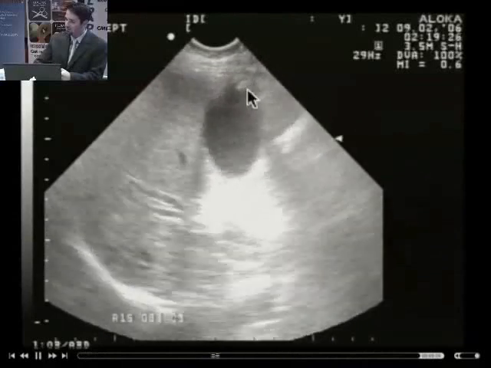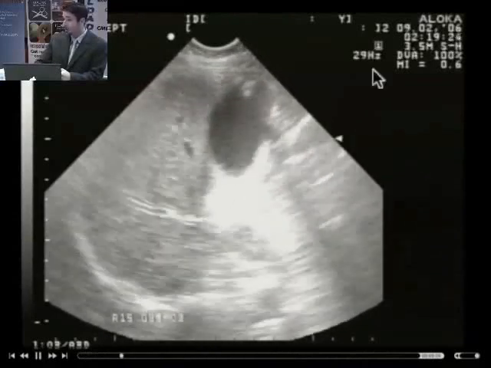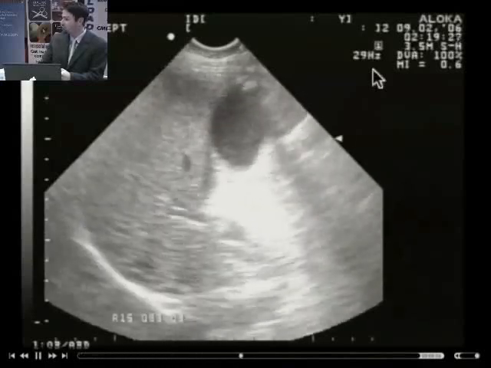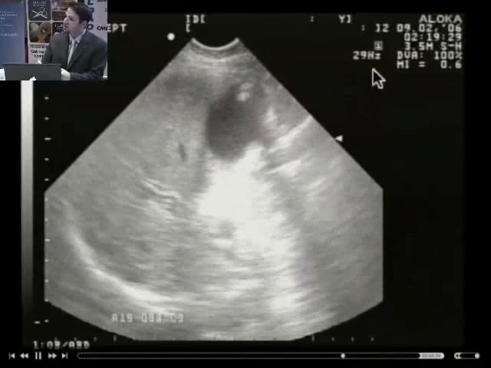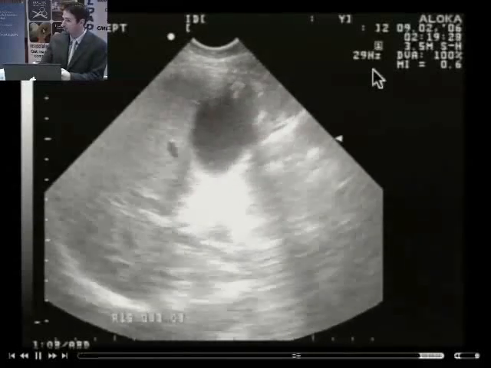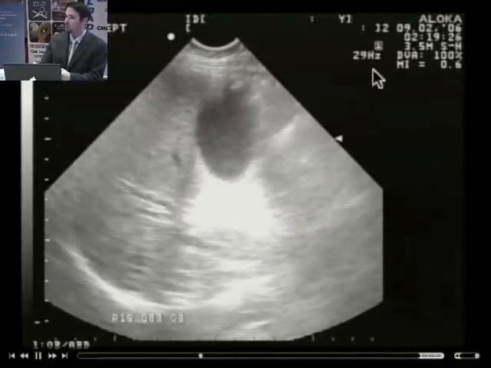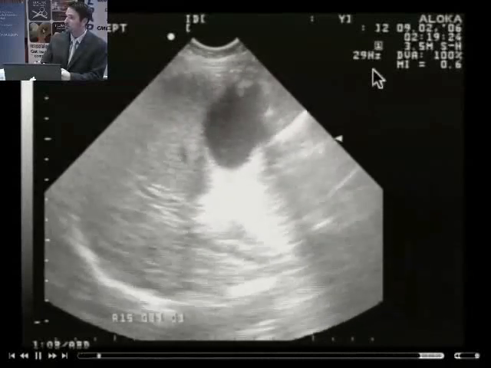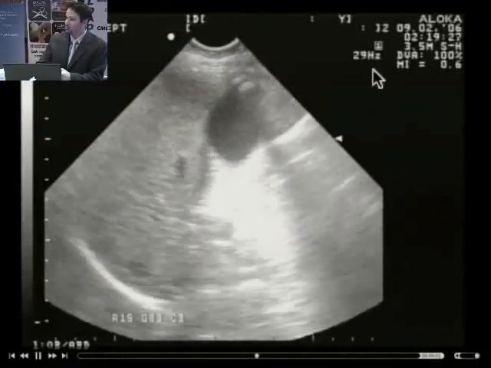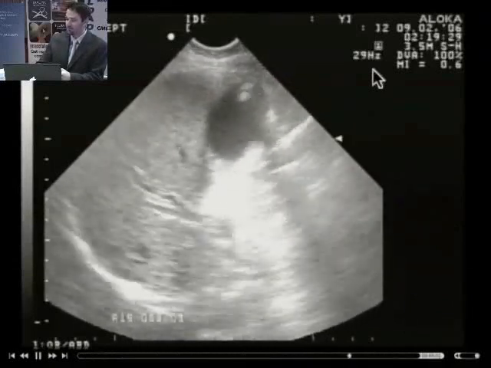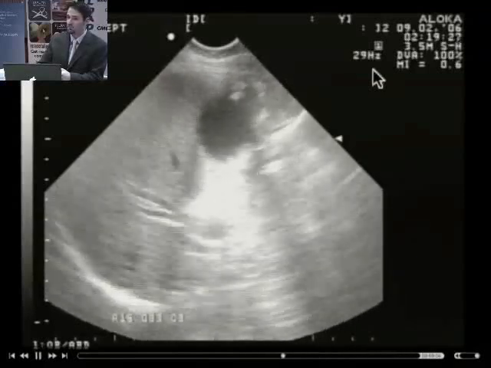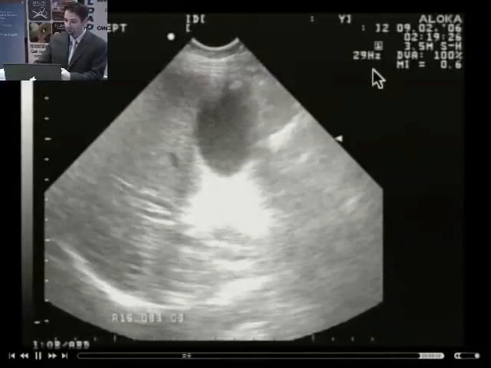These ones look like they're stuck on the wall. So that can happen. It can be a gallstone that's, for some reason, through previous inflammation, has become adherent to the wall of the gallbladder. But it could also be a polyp that's calcified and is now shadowing, or it could be a cancer. And I don't want any of us to just call this a gallstone and be done with it. If you see something that looks like this, the patient is going to need a referral for a formal study to make sure that this is not something much worse than gallstones.